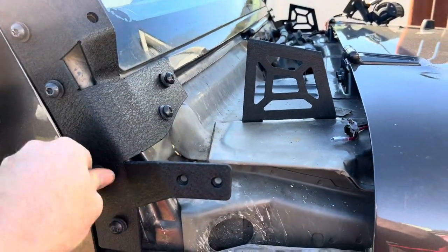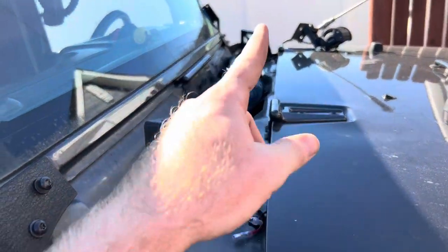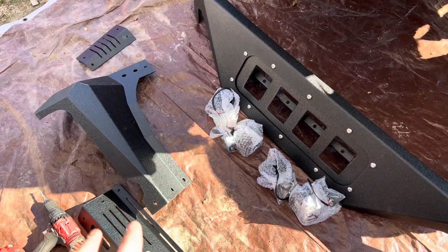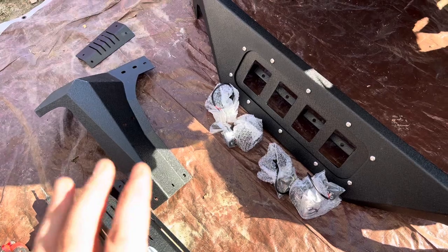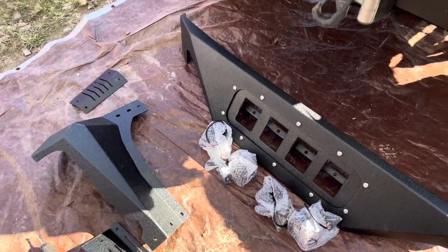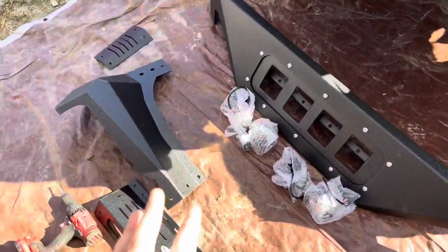We went ahead and put this side on. You should have this on both sides. All right, since I'm out here doing this by myself, I don't have anybody to help me put this windshield up on there if I put it all together, because it is decently heavy. I could probably lift it up on there, but I don't want to drop it on my hood.